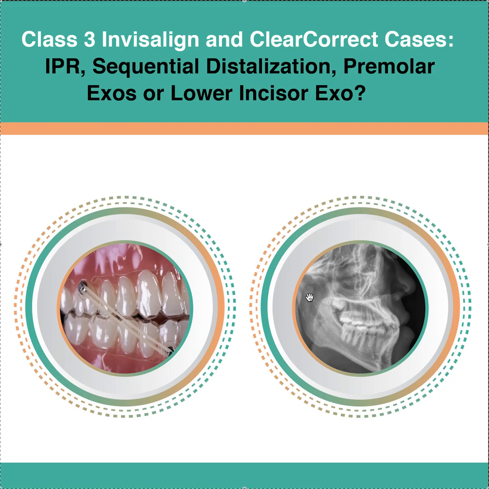What is a Class 3? Class 3 is when either the lower jaw is bigger than the upper jaw, or the upper jaw is smaller than the lower jaw, assuming the patient is Class 3 skeletal, or it could be a combination of both. That's why you need to get the cephalometric numbers, because that is standard of care — you need to have the diagnosis. You need to specifically say what the Class 3 is due to: mandibular prognathism, or Class 3 due to maxillary deficiency. You need to have this on your treatment plan. This is standard of care.